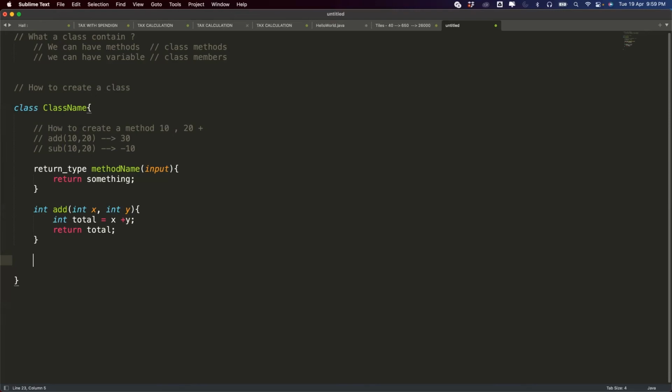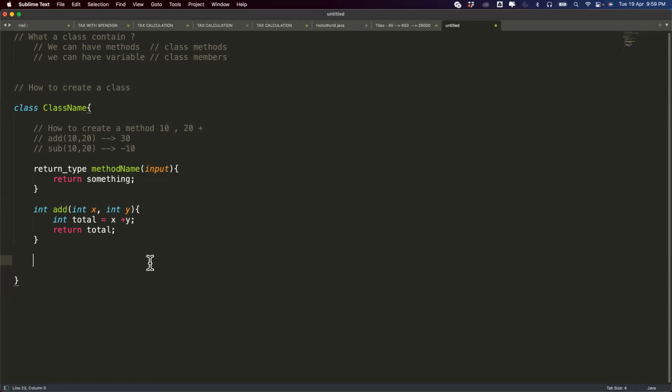Not implementing it. I will implement something, but I don't need to return. We don't need the total, or we don't need to add them. I don't know if that makes sense. Right, that is right. So what I can do, they can simply say, get those two inputs and add those numbers and just print it. You don't need to return back to me what is the result at all.